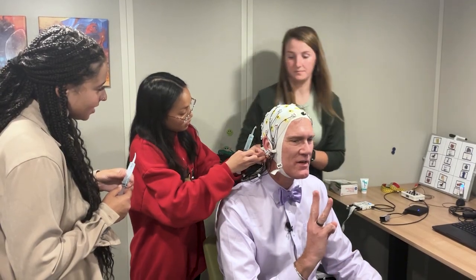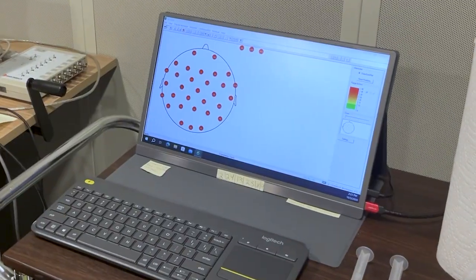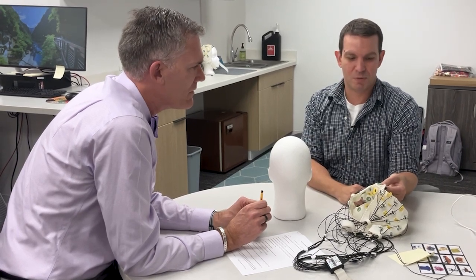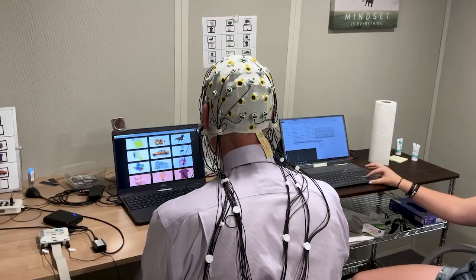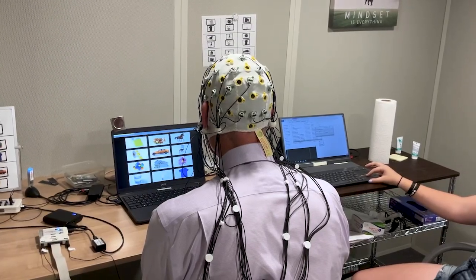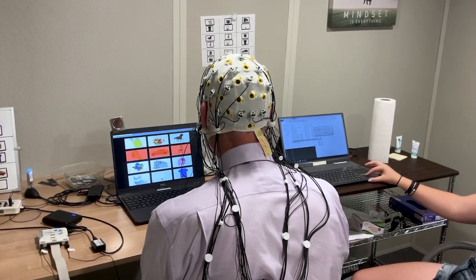So today we're going to wear a cap that's going to read some of your brain signals. Ultimately your brain's going to respond and it's going to have some electrical firings, right? Because that's what your brain does. And that electrical activity is going to travel from your brain through the scalp, and ultimately it's going to get recorded by this little recording electrode here, which is then going to input into our computer, and we're going to use that signal to allow you to control the computer.